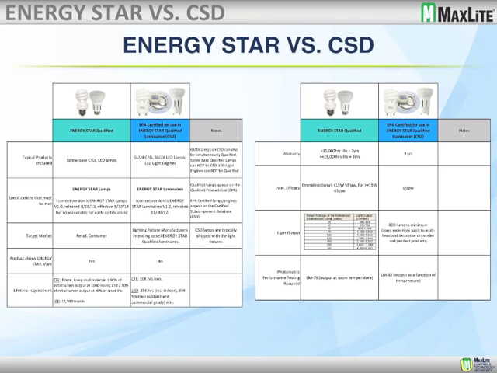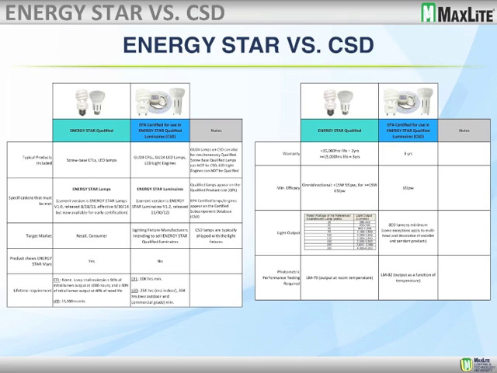As far as the specifications, there are two different specifications out there. They read like the cure for insomnia, let me tell you, but they're between 40 and 60 pages each, very, very detailed. And if you were to go through that, you would find that the CSD list is a higher bar than the regular Energy Star list. The market here is for Energy Star. It's basically the consumer market through retail, whereas with the CSD, this is more for manufacturers getting together with other manufacturers to make an Energy Star fixture.